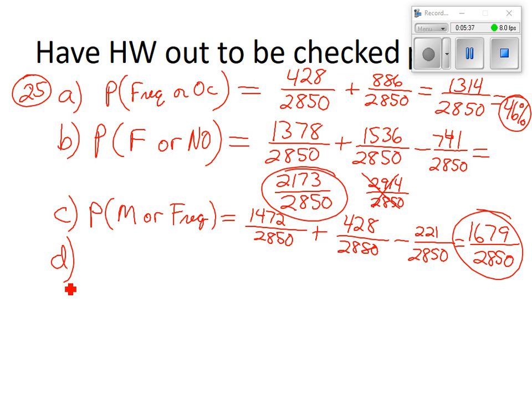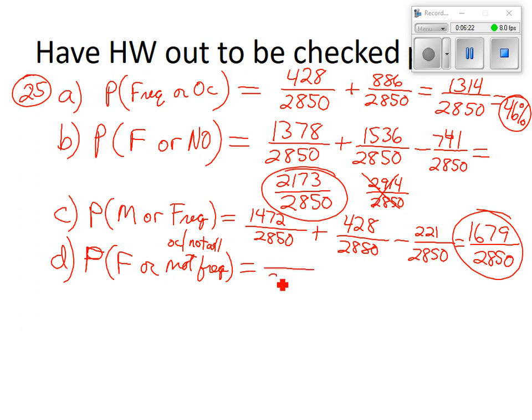Part D, person is female or not frequently involved. Which is occasional. Probability, female, not, what did it say? Frequently. Not frequently. So if it's not frequently, what's that saying? Occasionally, not at all. Yeah. So we gotta do both of those, right? Sort of something there, and you can do this different ways, that's up to you how you do it. You could just get rid of part of it, you could add part of it, either way.